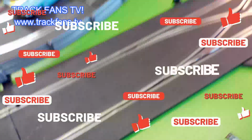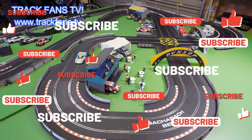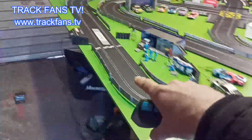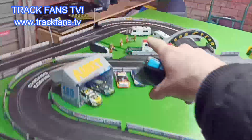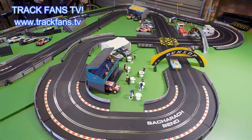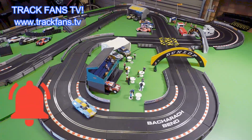What I forgot to tell you guys is, you've got some quite long straights up here and around there. It's quite a technical track. Anyway, let's get on with it. I'm going to take it slow around the track just so you can see how this Lola handles. But it's very difficult because the Lola is a beast. It is a Thunderslot brand.